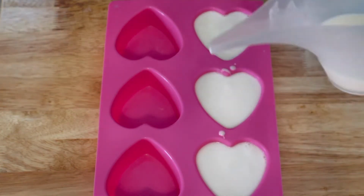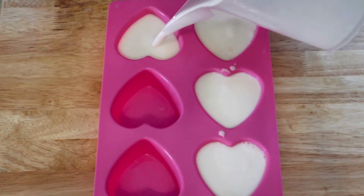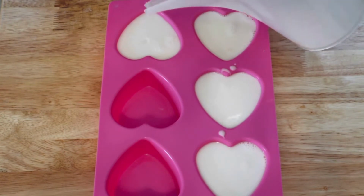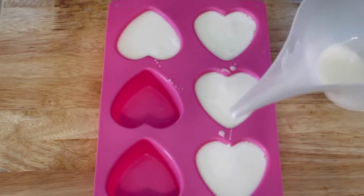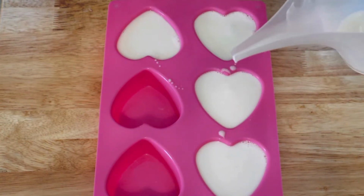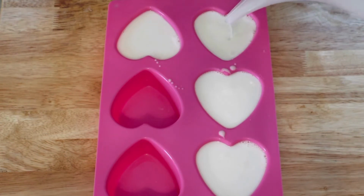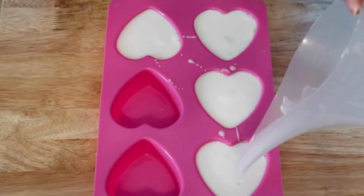I just love the smell of peppermint for these holiday soaps. Such a bright, fresh, clean scent. Plus it uplifts your spirit. It's great for your skin. The goat milk base that this soap is made with is also super moisturizing for your skin, so that's another bonus.